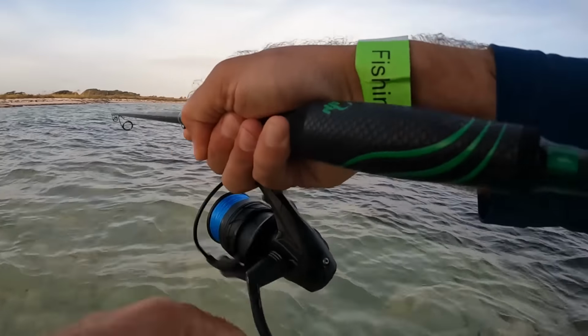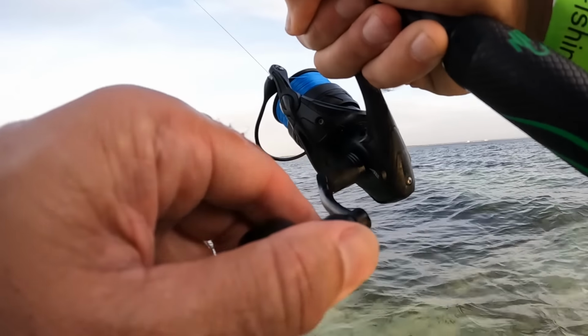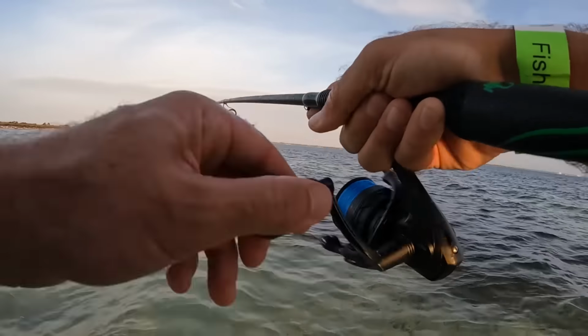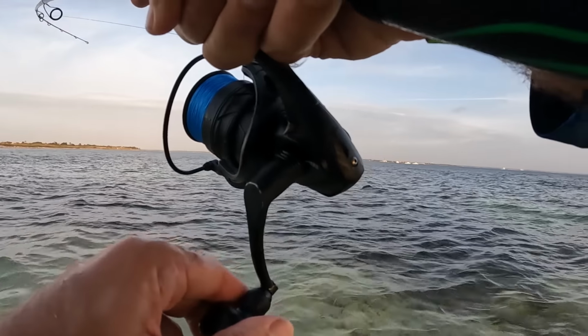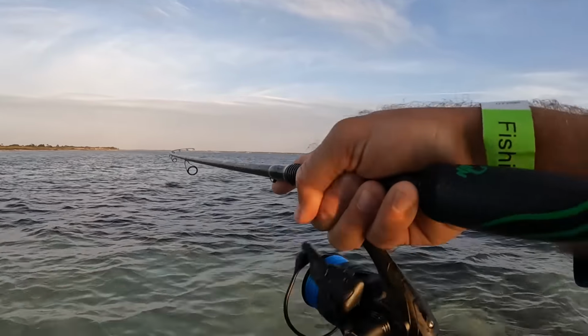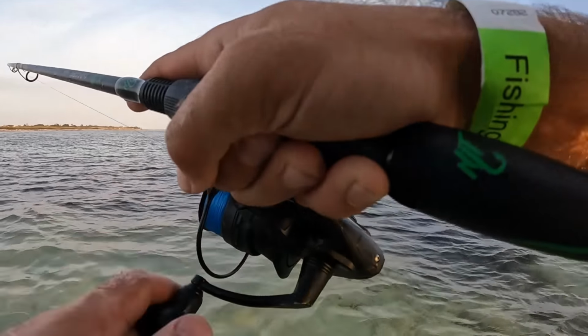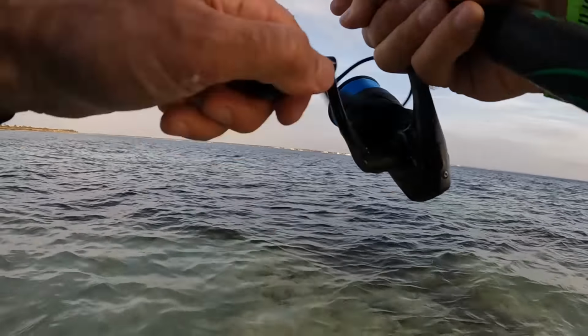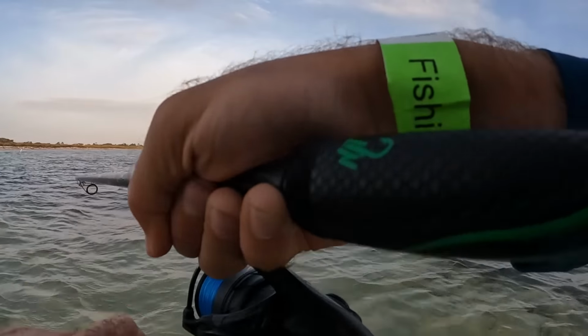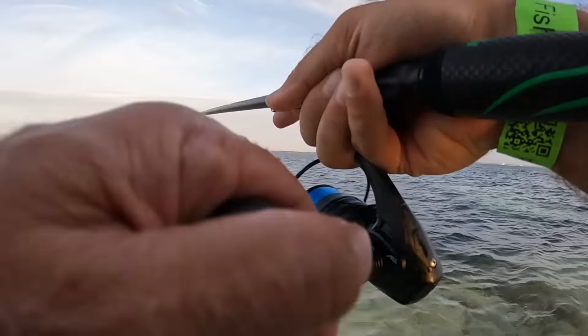There's a fish, there's another one. Man, it is every cast, y'all. Every single cast right here. This actually, believe it or not, feels like I foul hooked something. Feels like a foul hooked pinfish, or maybe he's too big for a pinfish, or maybe it's just a bigger trout. Whatever this is, it's heavy. That's why I feel like it's foul hooked.